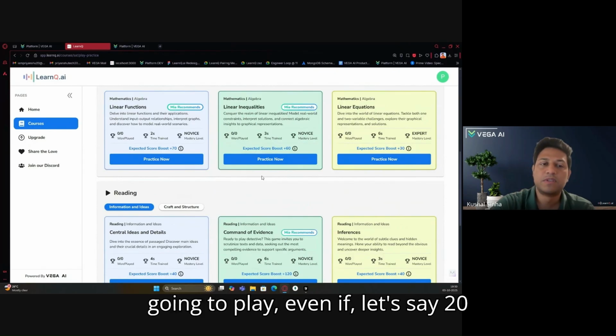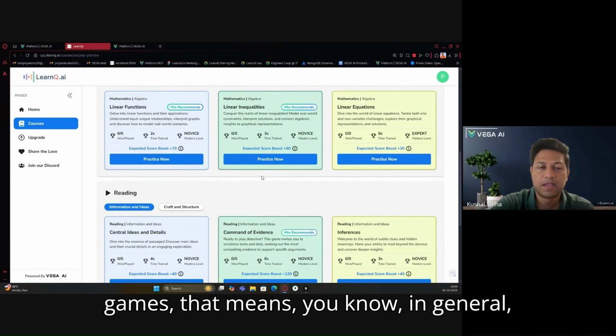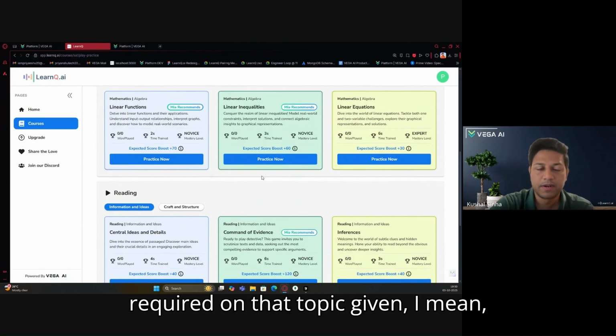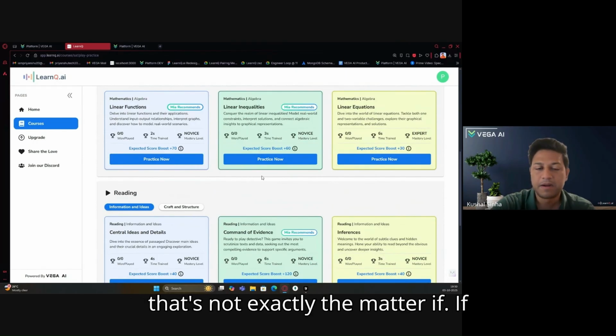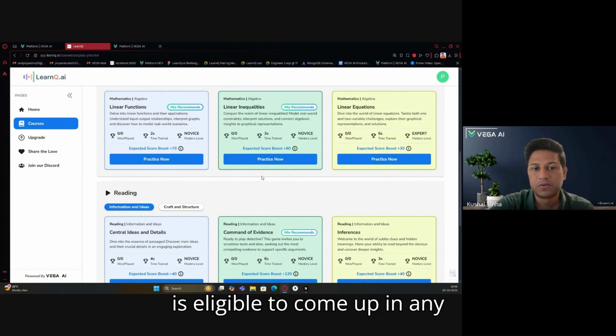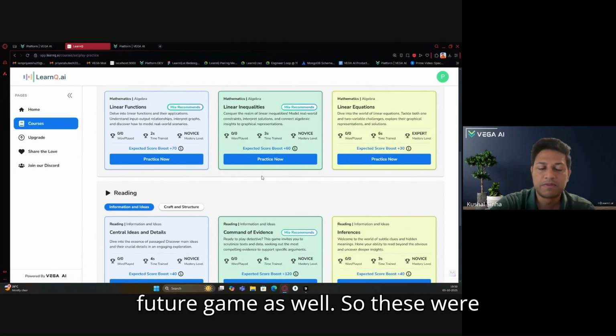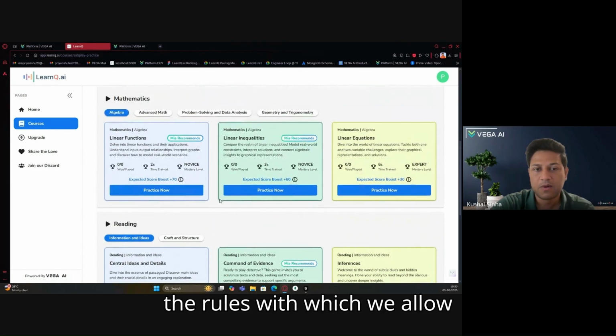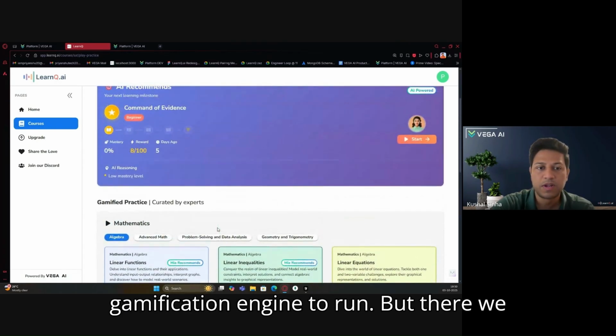If a user plays, let's say, 20 games, that means in general something like 100 questions are required on that topic, though that's not exactly the math. If he has made a mistake, that question is eligible to come up in any future game as well. So these were some of the rules with which we allow the gamification engine to run.